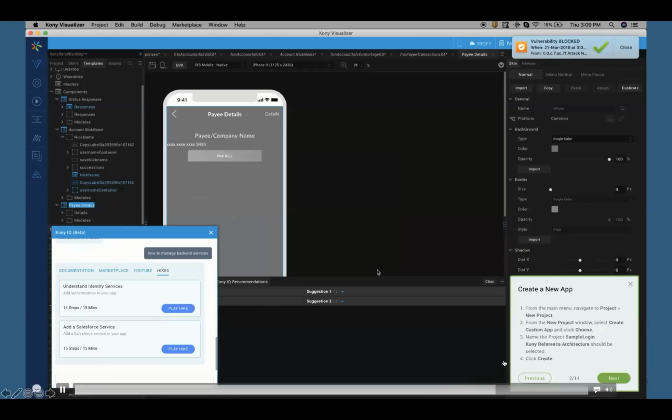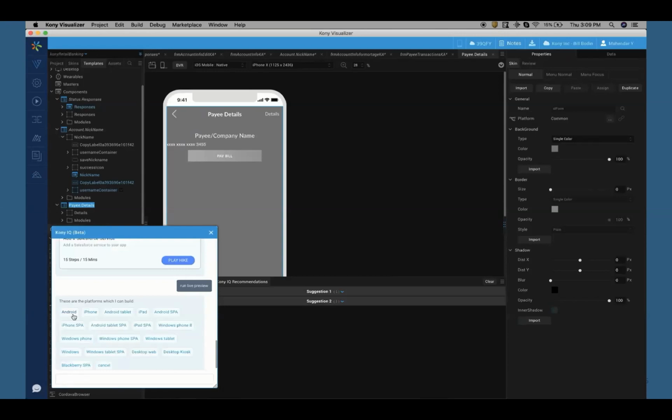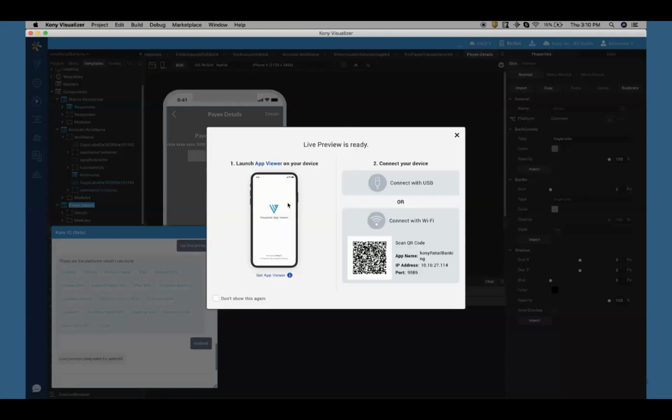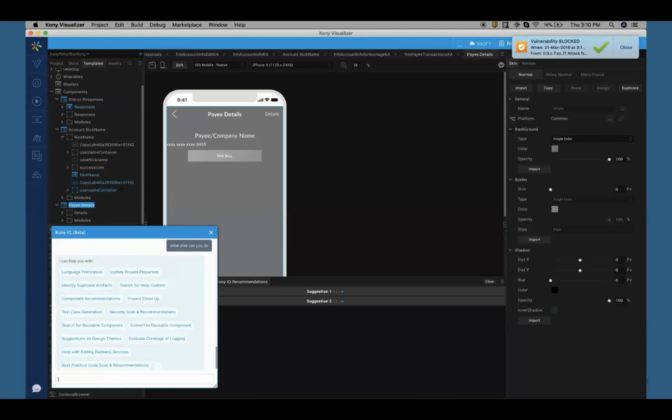Apart from that, like I said, it helps you with product enablement and feature discoverability as well, right? So if you have questions about a specific feature, it goes and searches for answers within Basecamp, within Marketplace, or within Visualizer Hikes itself, right? So it's integrated with all these different enablement aspects of Kony Quantum, like Basecamp, like Marketplace, and with the concept of hikes, and then enhances and allows users to work with them.